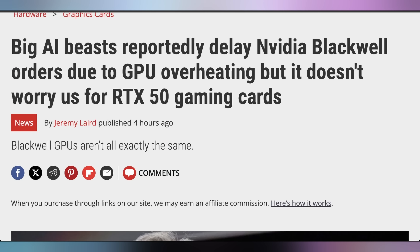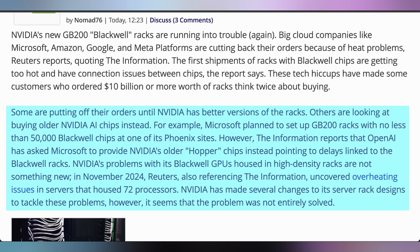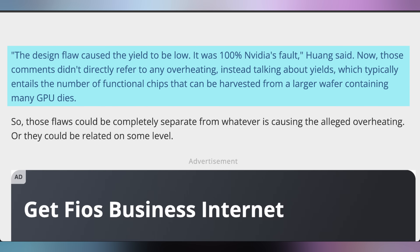Major companies are not going to be able to get NVIDIA's Blackwell GPUs as soon as they were hoping because they are still having overheating issues. According to a new report, the racks of the GB200 cards, which can have up to 72 GPUs slapped into them, are not thermally okay. This is not the first time we're hearing about this — back in October it was reported that these GPUs were having overheating issues. Jensen even confirmed it, saying there was a design flaw that caused the yield to be low, it was 100% NVIDIA's fault, and they were going to get back on track. But now it looks like it's not necessarily the GPUs that are faulty, but rather the design of the racks which are causing the problem.